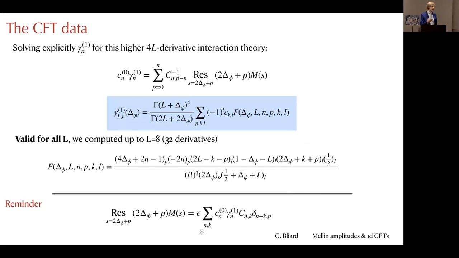So we can solve explicitly for the anomalous dimension through looking at these double poles. We find this first equation, which is the inversion of this relation, which was the little reminder. And inverting this explicitly, we find the anomalous dimension of a general phi to the four interaction with 4L derivatives. This sum is not a pretty one, but it is doable. We've done the sum explicitly for up to 32 derivatives, and I'll flash a few examples now.